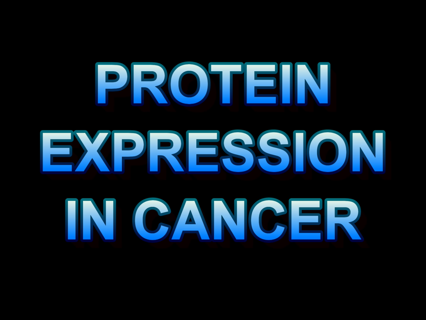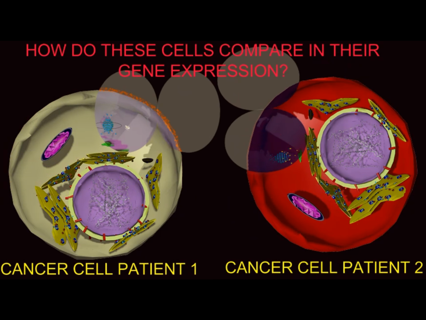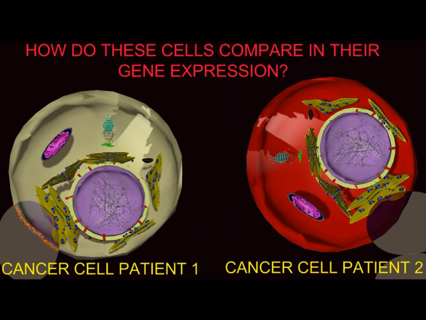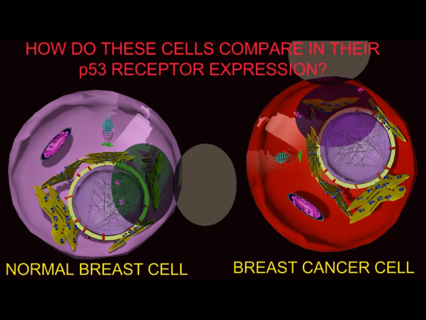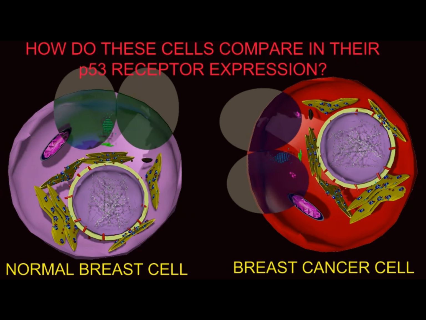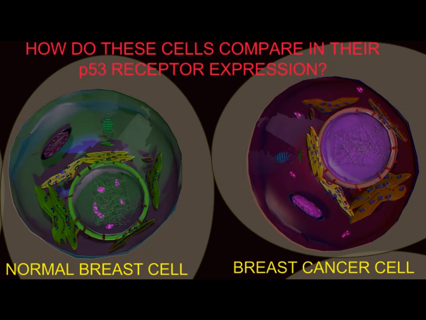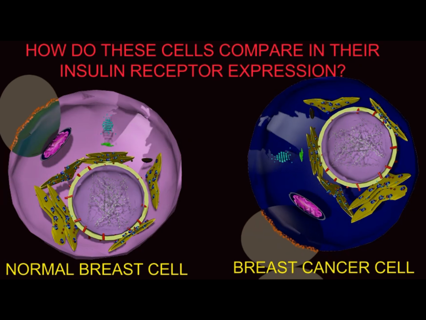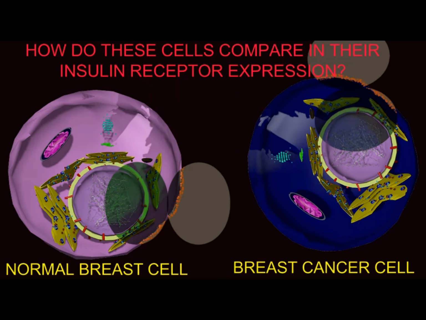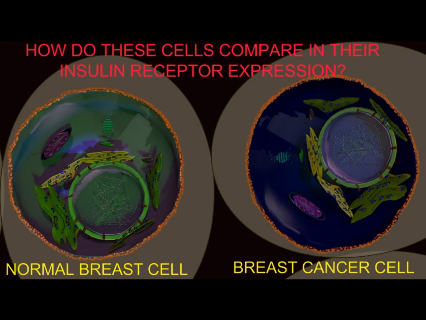How might scientists determine which genes' mutations are responsible for a given cancer? Well, one could compare gene expression between normal cells and cancer cells from that tissue type. So, for example, compare normal breast cells to breast cancer cells. In this first example, where the insulin receptor is being studied, both the cancer cell and the normal cell have about the same expression pattern, and so this gene does not seem to have a role in the cancer.